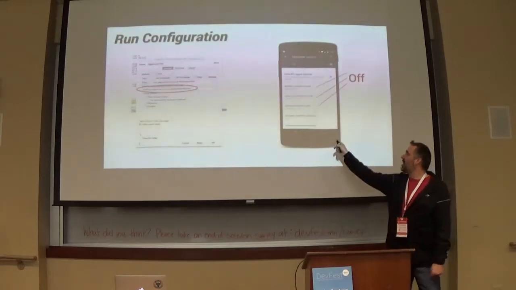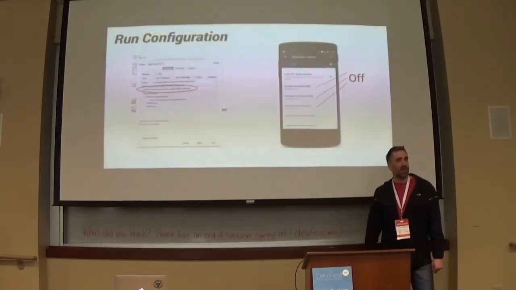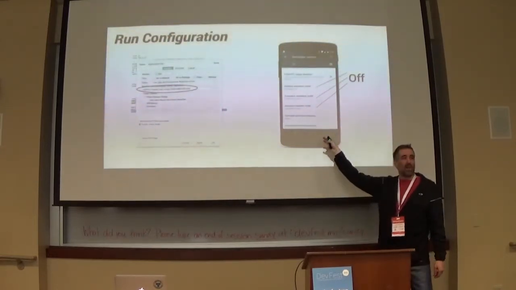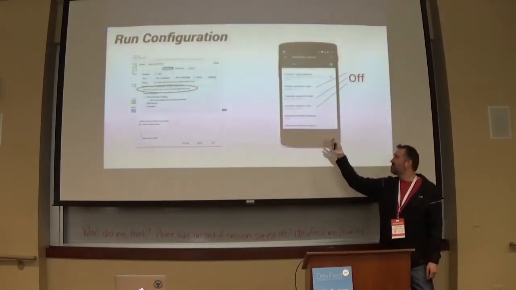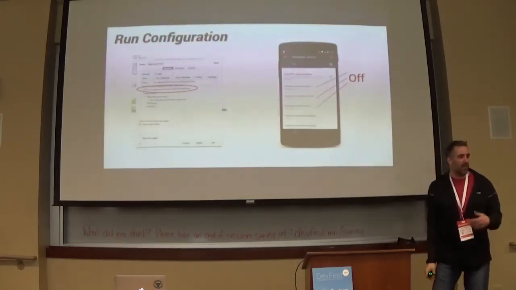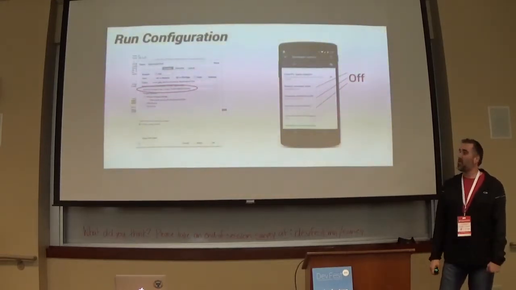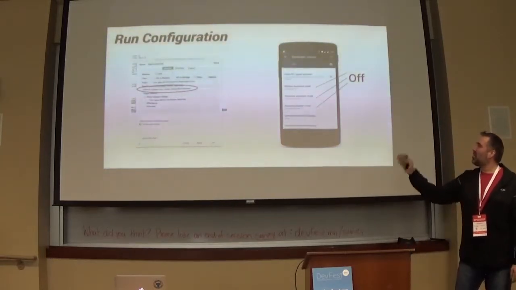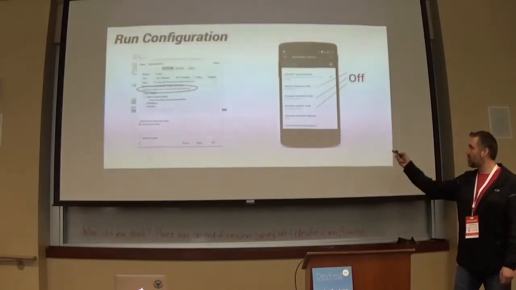It also tells you that you should turn off certain animations to get your tests to run without any flakiness. Do this if you want. I've not shut this off, and I really haven't run into a ton of problems. So if you don't feel like sitting down every time and turning off all your animations, or if you don't have a dedicated phone, or you're not using an emulator, I wouldn't fret too much about turning off the animations. But if you start getting weird tests, then try that first.